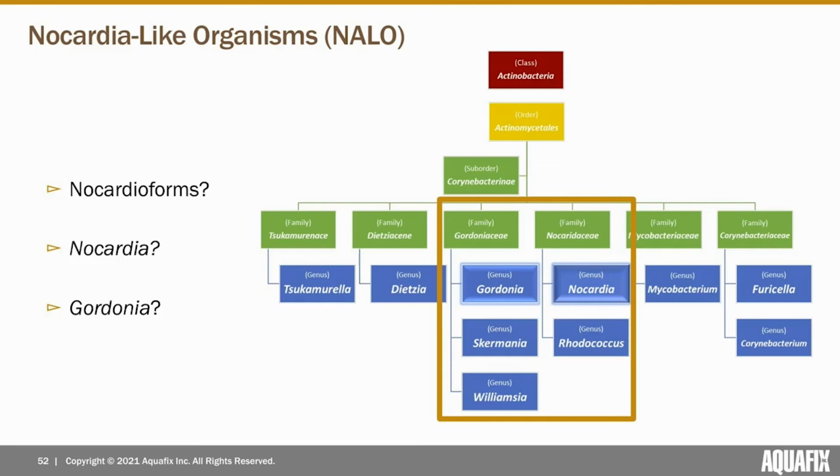But this sequencing is not a frequent practice in wastewater, as the same treatment method is effective on both families. So, because of this, these families have been referred to as Gordonia, Gordonia amarae, or Nocardia, to name a few. However, these names are not interchangeable, so even though the families are very similar, to prevent misnaming a filament, they're now collectively referred to as Nocardia-like organisms, or NALO.